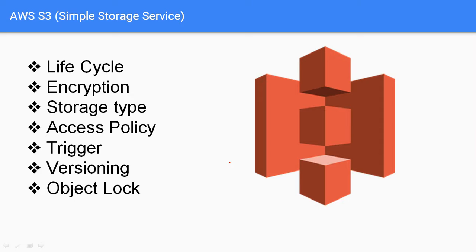S3 is simple. In the beginning we can just think that we have a C drive or D drive or anything. We are creating a folder, for example, my data. You are keeping the personal data there, correct? If you create one more folder called learning, you keep data like PPTs and other things, whatever you are learning. The same concept, but on a bigger scale. S3 is used for more than that.